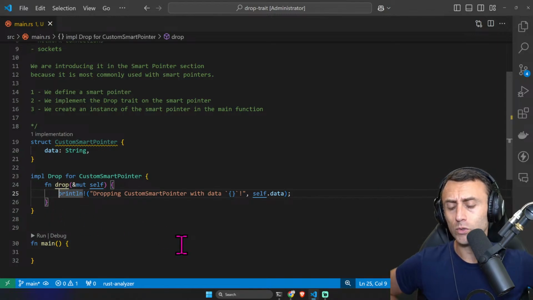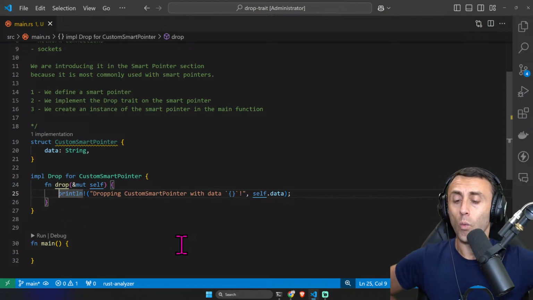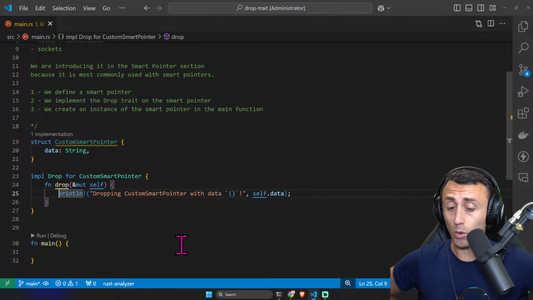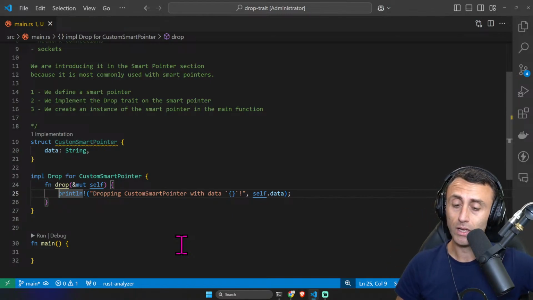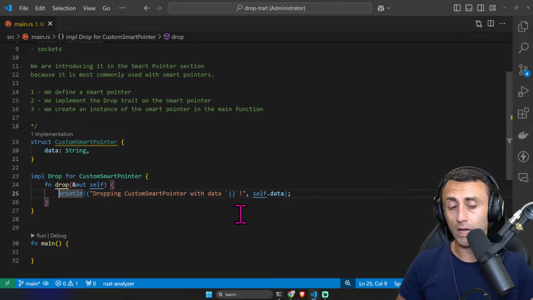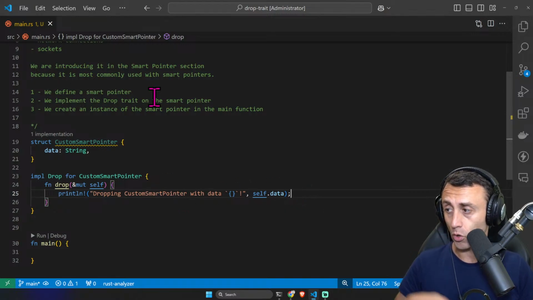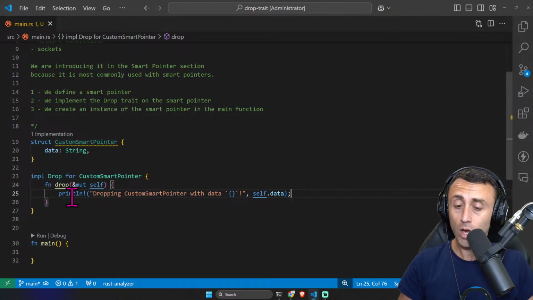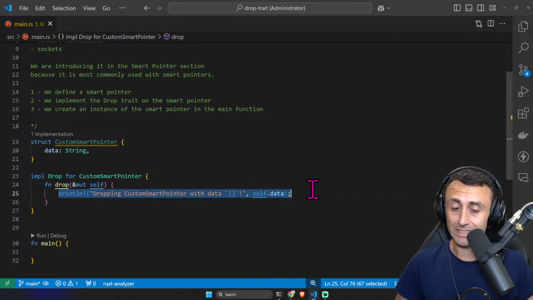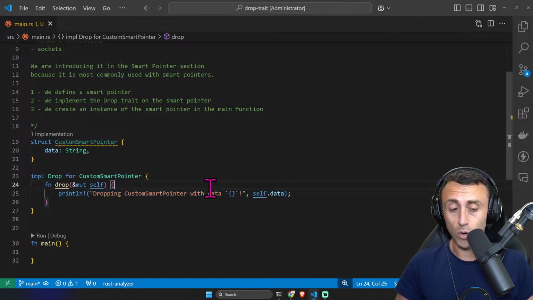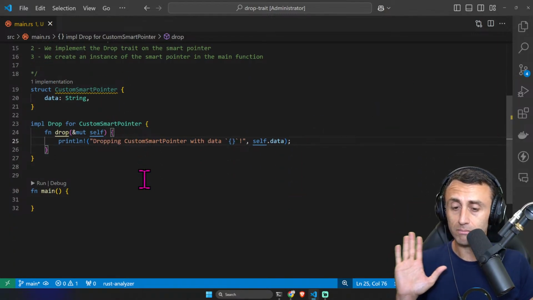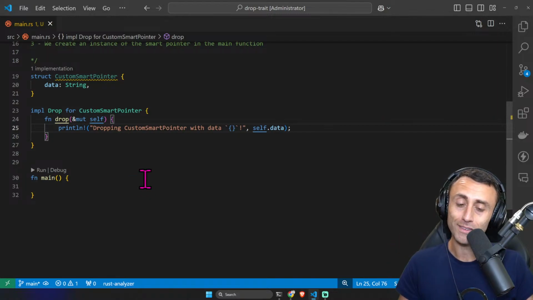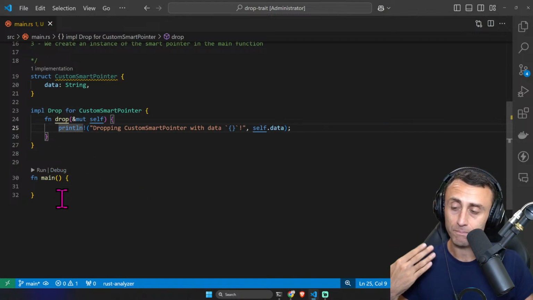I want, when we go out of scope and this function is called by the system, to leave a log, a print statement. So when we do cargo run, we'll hopefully see this dropping custom smart pointer with data in the output. My implementation is just that I want to add a log.